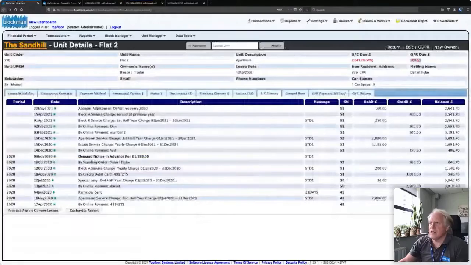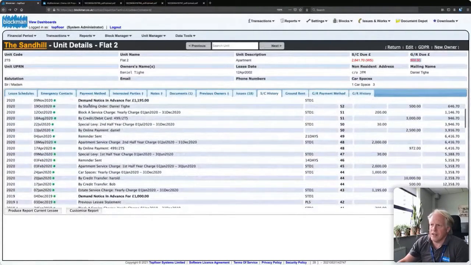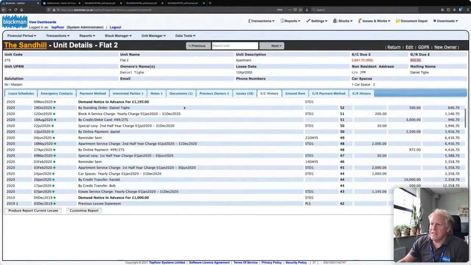An interesting thing to note is when you're raising demands in advance of the end of the financial year for the next financial year, we do what's called a demand notice in advance. So the person will see this raised perhaps in November or in the prior year. They'll see this demand raised. It doesn't change the balance on their account until the new year, and it's a little bit of an accounting conundrum that's particular to service charges.